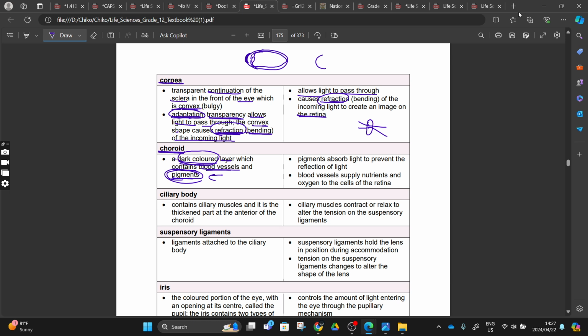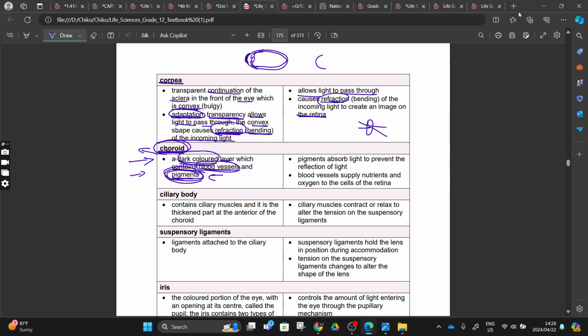Another thing, when you take a picture with a flashlight, your eyes tend to be red, right? You have a picture that has red eyes. What you are seeing there is that the light managed to pass in and reflect off this choroid layer. The blood vessels that you see there are what show the red color in our picture. But on our daily basis, natural light cannot reflect inside, because this pigment absorbs those lights, right? So this is the dark colored layer which contains blood vessels.